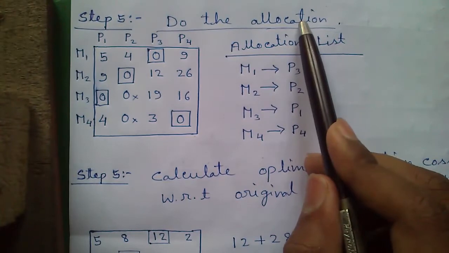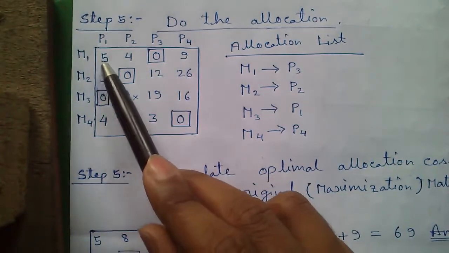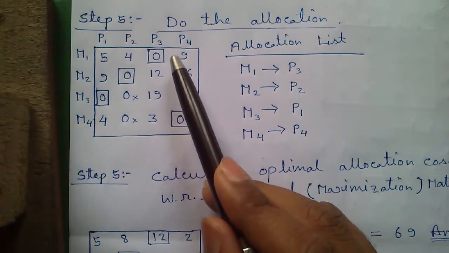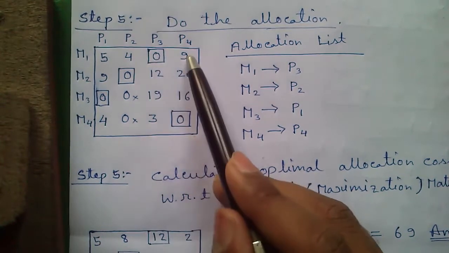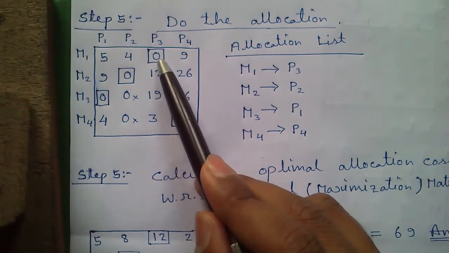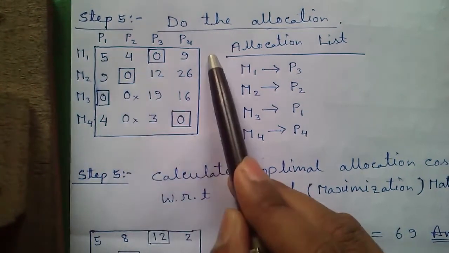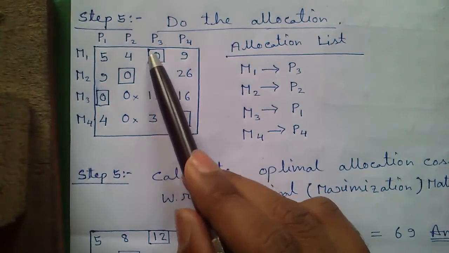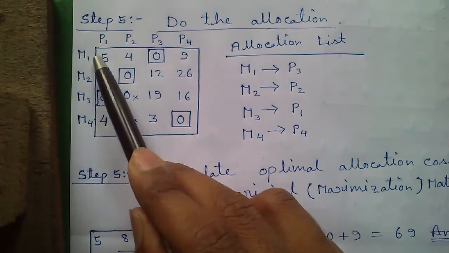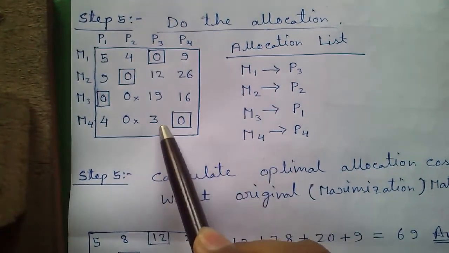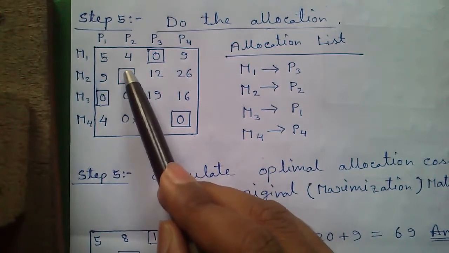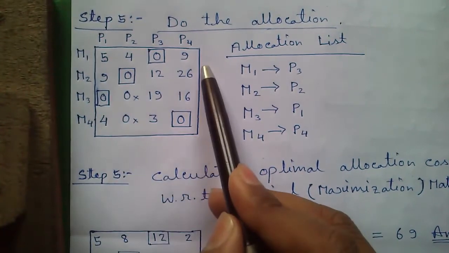Step 5: do the allocation. For doing the allocation, scan each row and each column to see in which row or column we have a single zero. The row or column which has a single zero is where we will do our first allocation. Luckily in this question in the first row we get our single zero, so we will do our allocation. Allocation means covering that zero with a block and cross all the zeros against that row and that column. Next we will again search for a single zero.